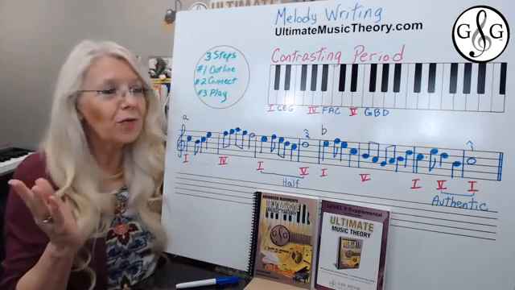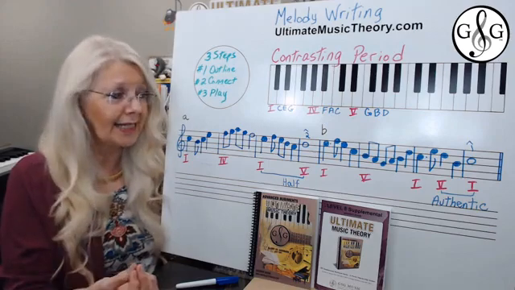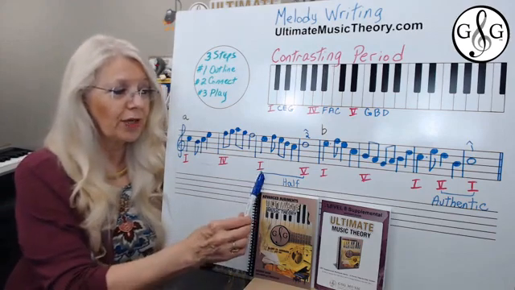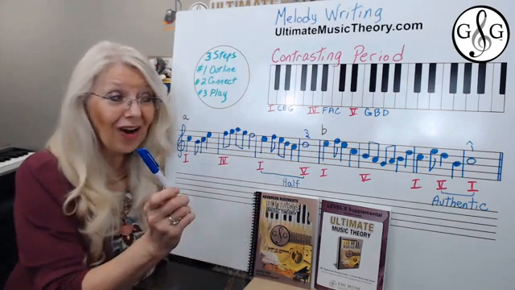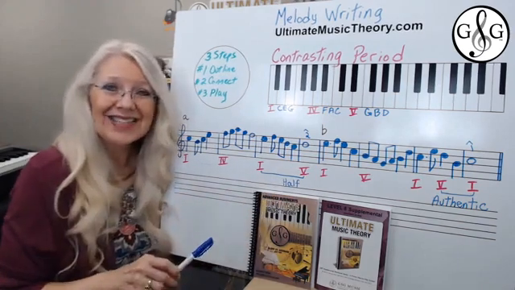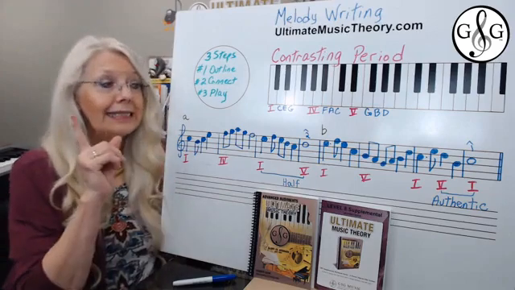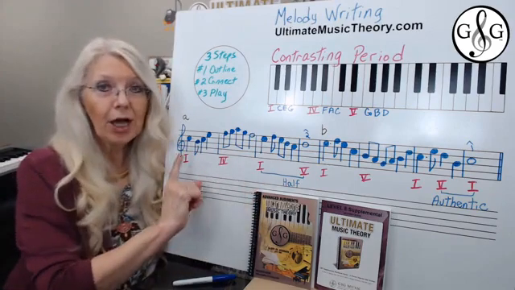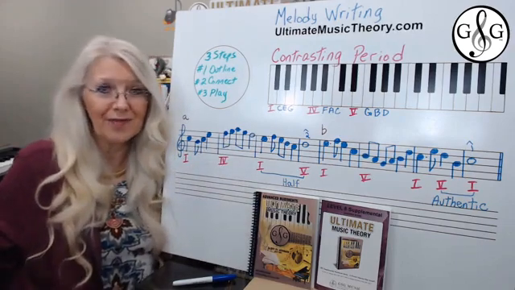Because there's right and wrong, but basically it's your concept, it's your ideas, and you just need to make sure that you're going to resolve on a half cadence or on an authentic cadence, right? Because that's what the contrasting period is. And remember, different melodic lines, right? We want to be moving in different directions, have some variation in there, and have some fun.